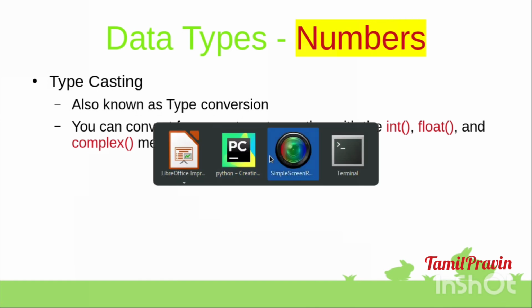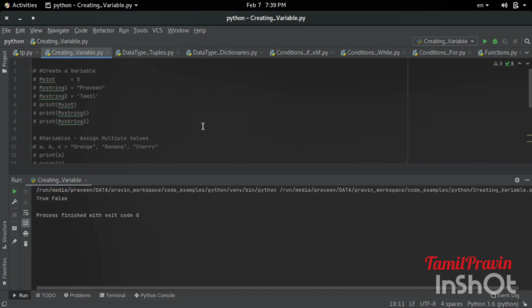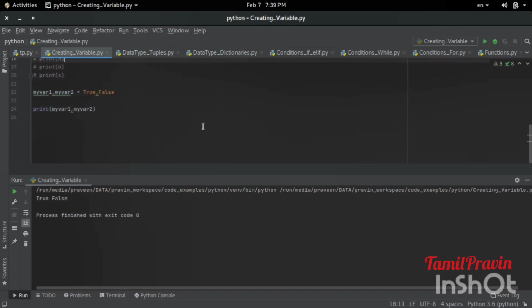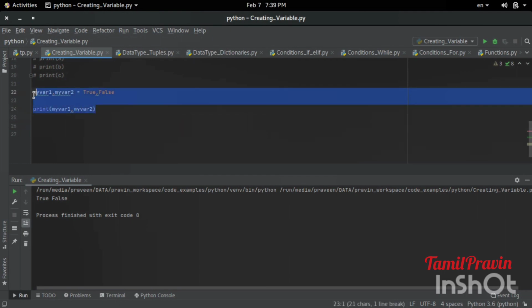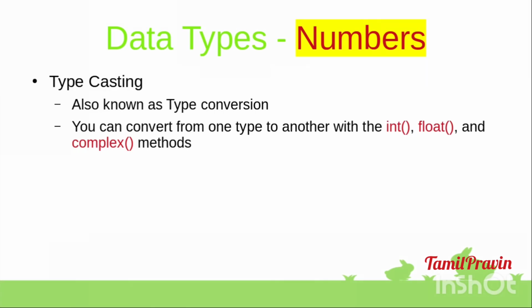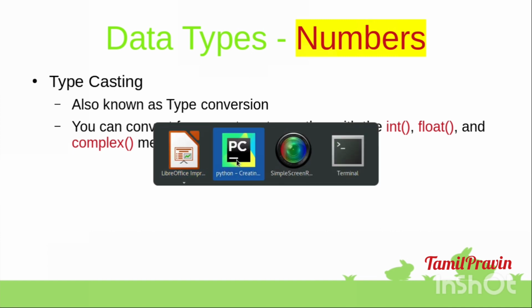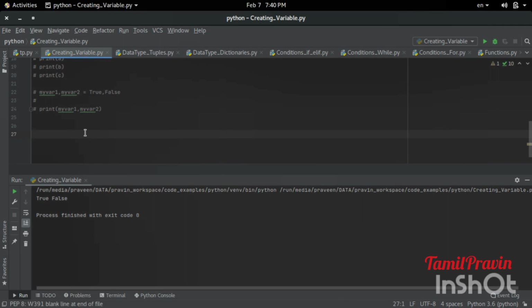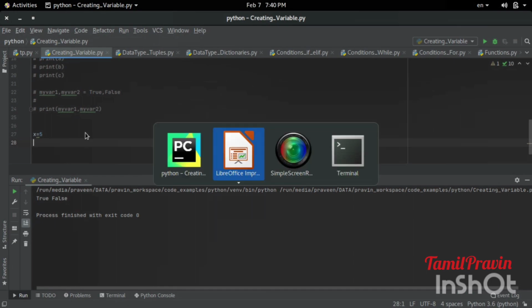Next one is typecasting. Let me show an example of how we do typecasting. Here I am assigning an integer value of 5 to x. Now I am converting the integer value into a float with a method called float.